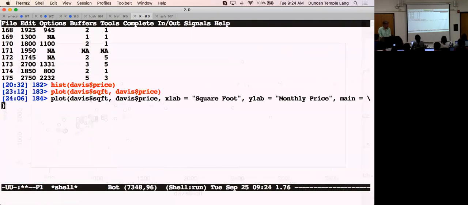We can say main equals relationship between. A slash over there, is that going to be okay? It is, but that's because I'm typing in a weird editor where it just says, oh, this line continues on. But thank you very much. Please yell whenever it's good, because I get slashes in there when I don't mean them. Right, between rental price and size.